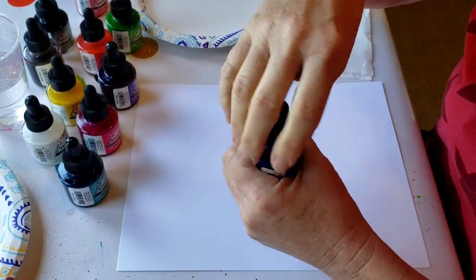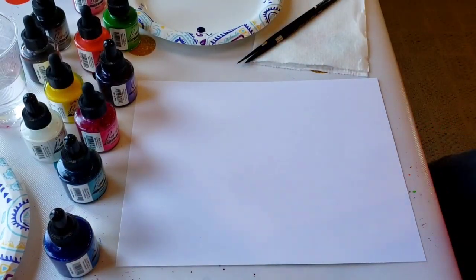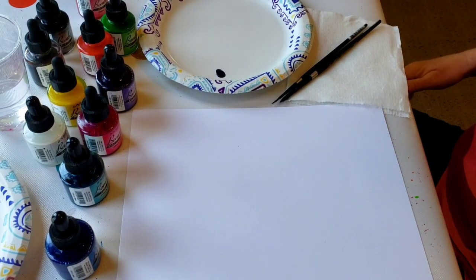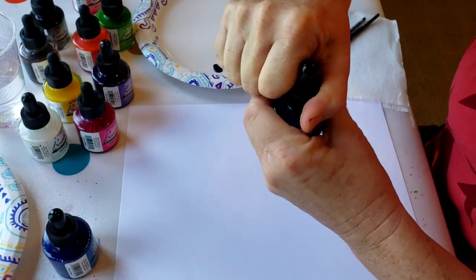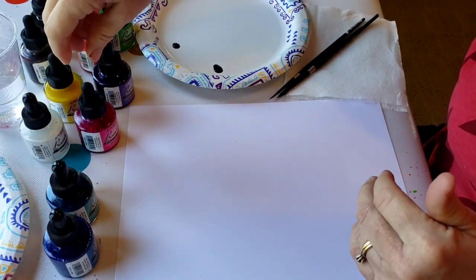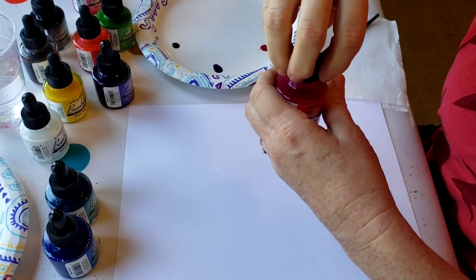I'm going to do a very simple little card and I'm going to put out some of my colors. Let's see if you can see the plate. I'll scoot this over. I personally like to see the setup so I can either do it like it or do it different, whichever I decide. I'll put the lids back on because one day I picked one up and needed to shake it and the lid was off — you can only imagine. I had blue hands for like five days.